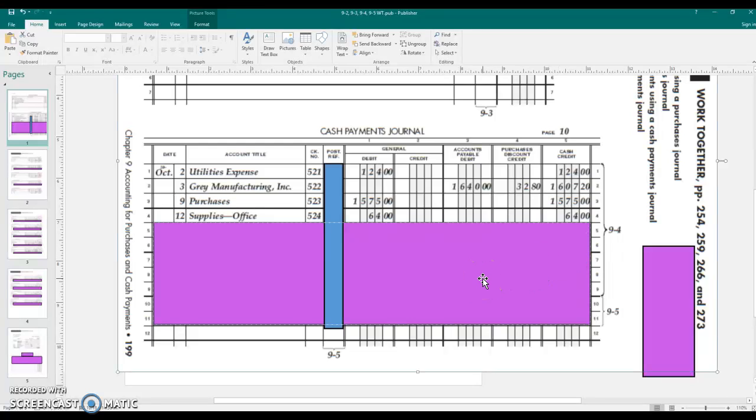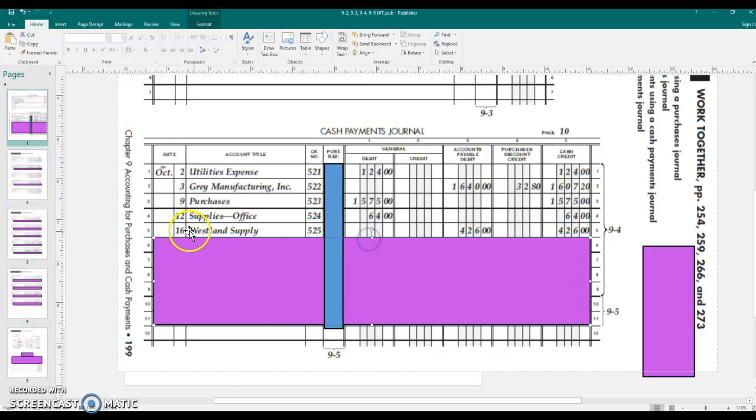On the 16th, we wrote a check on account to Westland Supply covering purchase invoice number 516 for $426. No cash discount was offered. Since there is no cash discount, there will be nothing in here. So this is to a company. Notice that it says wrote a check on account. So when you write a check on account, it's to Westland Supply. Accounts payable debit $426, cash credit $426. So no discount. You're going to have some that have discounts and some that do not. You just have to read.